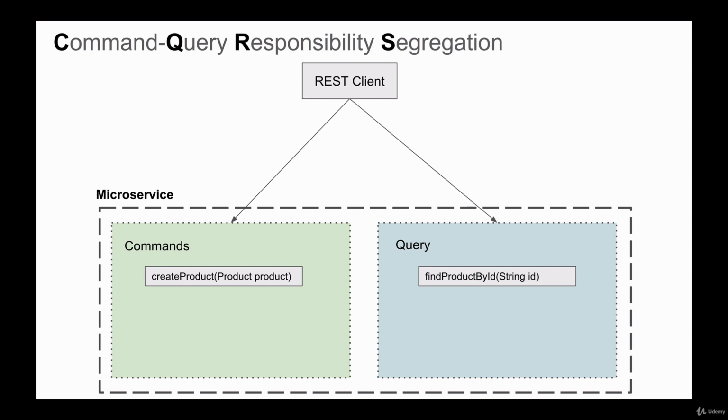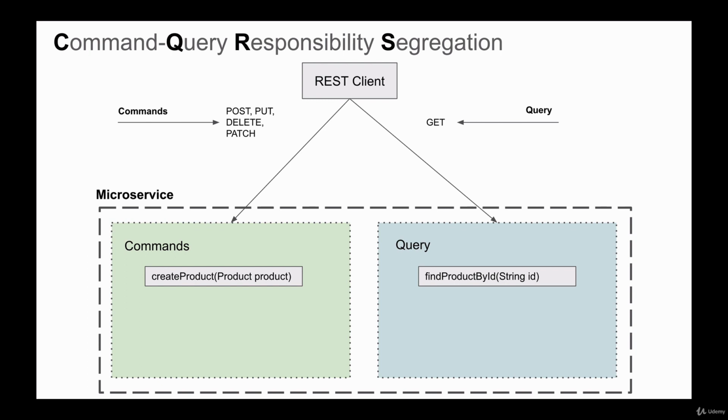Let's assume that we have a REST client application that communicates with our microservice. When a client application communicates with our microservice, it will either send an HTTP request, for example HTTP post, put, delete or patch, and it can also send an HTTP GET request. We can think of HTTP requests like post, put, delete or patch as commands that perform certain operations and modify information in our database. And we can think of an HTTP GET request as a query because it requests our microservice to return some information. So that's one easy way to think about it.